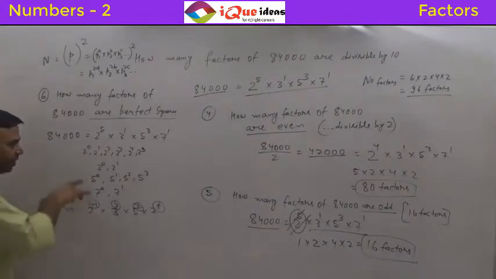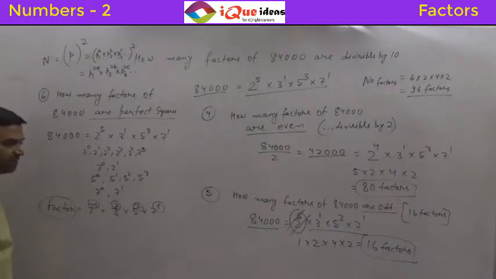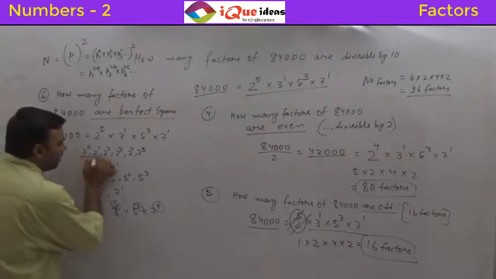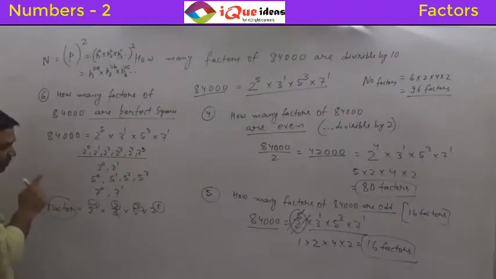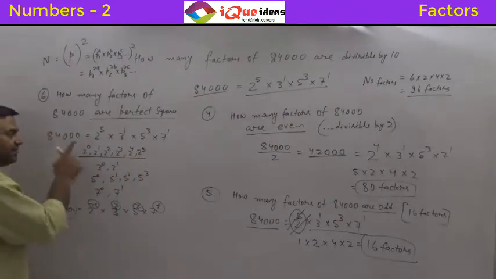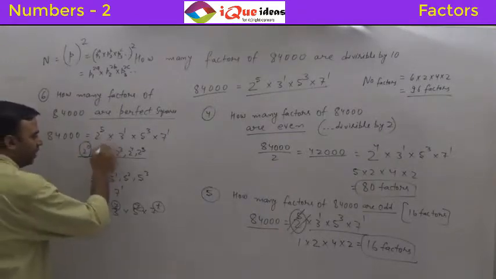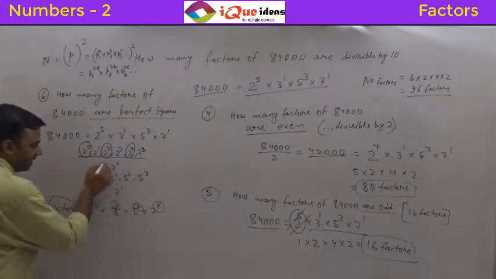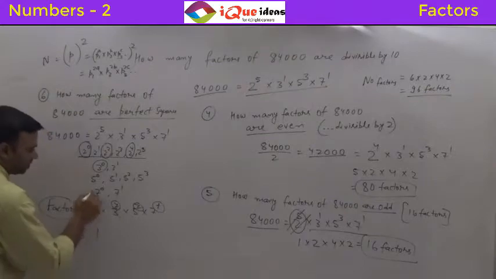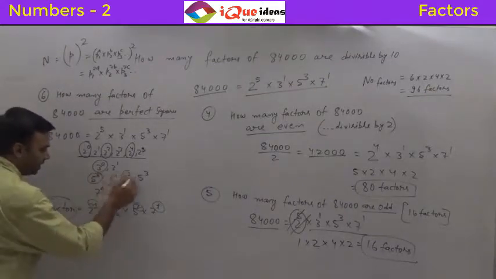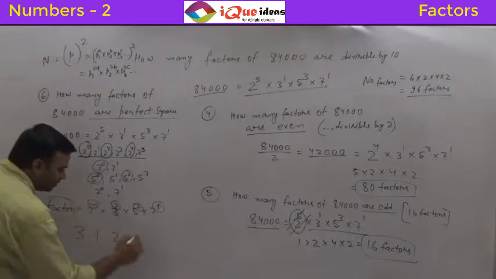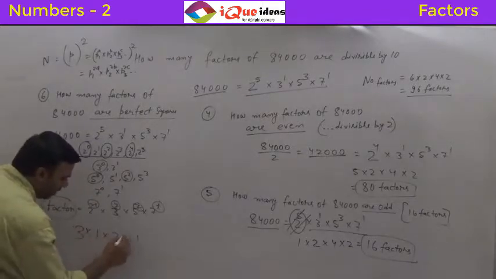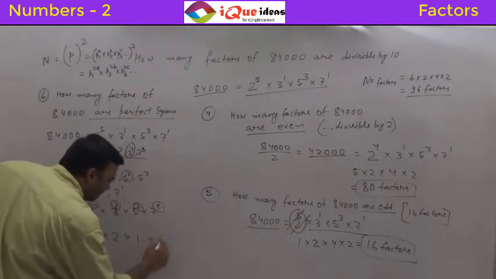Right? So now we will not count all possibilities of 2, 3, 5 and 7. We just go back and check the powers of 2 and pick up those possibilities in which the power of 2 is an even number, like 2 raised to 0, 2 raised to 2, 2 raised to 4. So we have only 3 possibilities for 2. Similarly, in the powers of 3, there is only one possibility. In the powers of 5 there are 2 possibilities, and in the powers of 7 there is only 1 possibility. So multiply them, 3 into 1 into 2 into 1, and that is 6 factors.